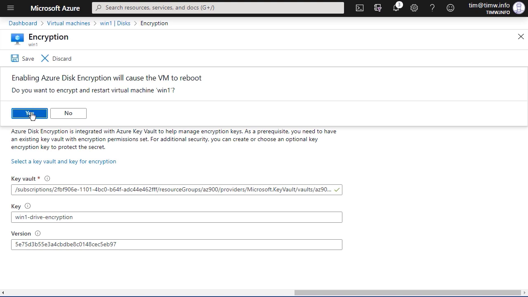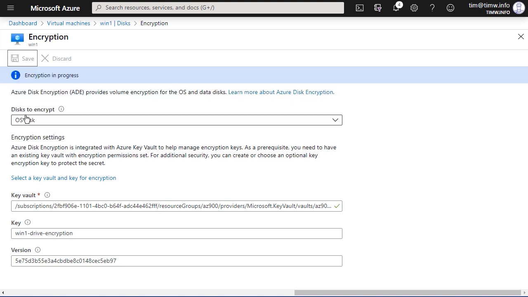We have to verify we want to do this. Now notice this says, do you want to encrypt and restart? That's important to get that sanity check, because if you have people actively using that server, you don't want to make this action during the workday or the worknight, because you're going to cause a denial of service. But in my case, I know we're clear to go. So once this is finished, it'll take a while to finish, but we could go back to the Key Vault, to the keys section, and we'll find that key safely stored in Key Vault.